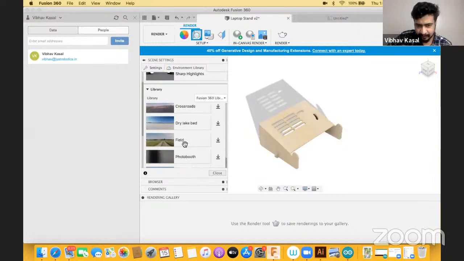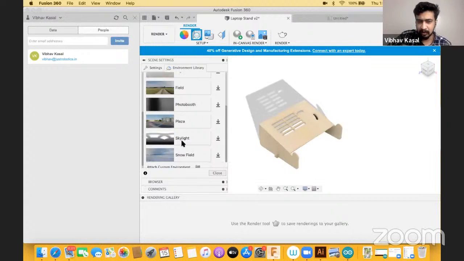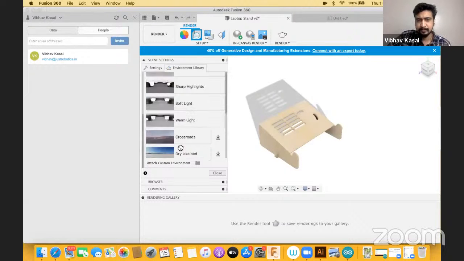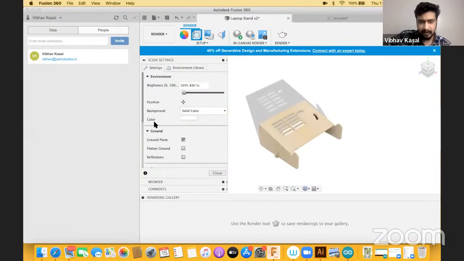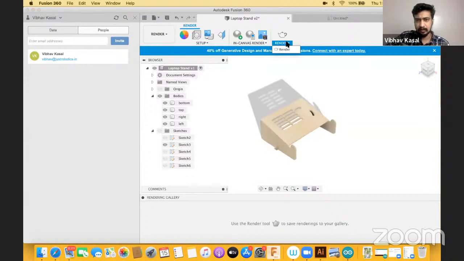You can even have these fields. I have not downloaded it. Once you have this, the laptop will be placed on the field, or under this snow field, or on this road near the plaza. So you have that environment setting where you can change those things. And once you're happy with the settings, then you can click on the render.